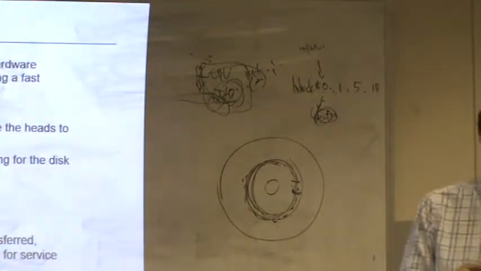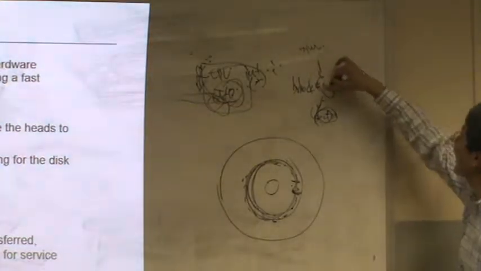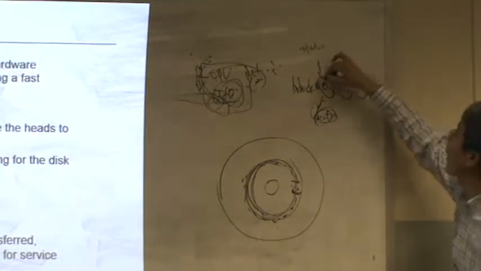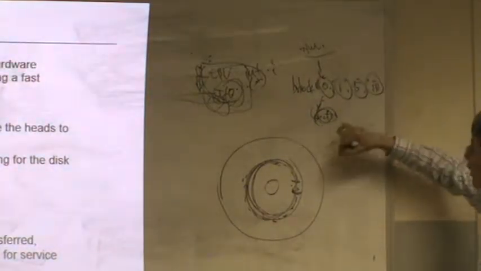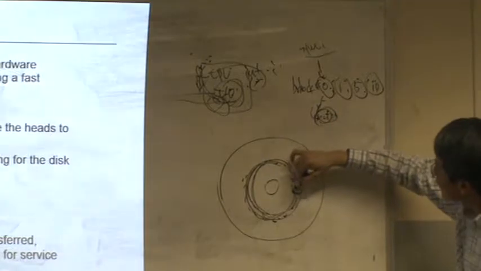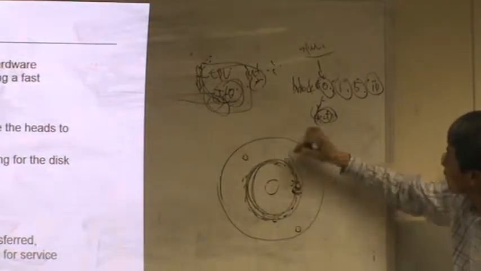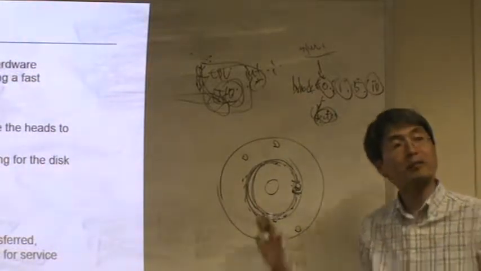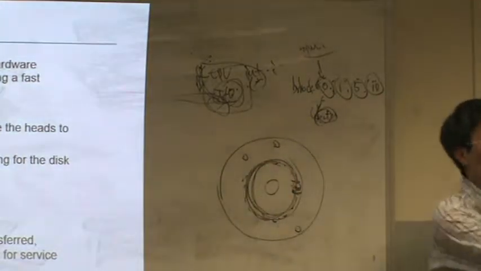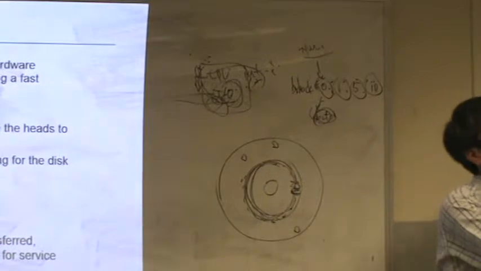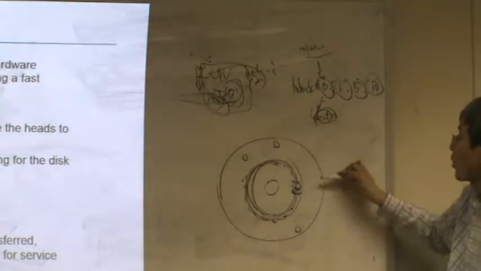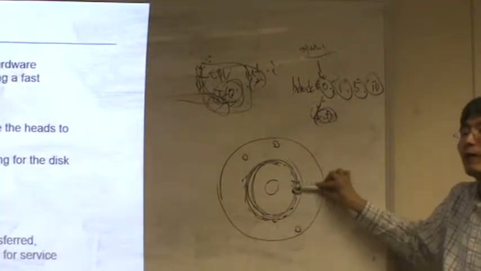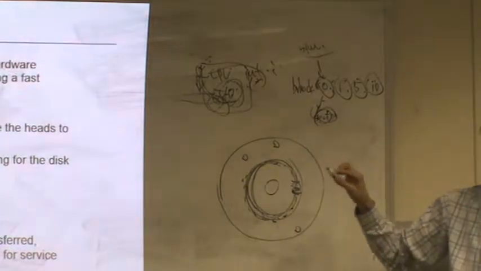So when we schedule, when we have the request of the block number, sometimes the data is here, data is here, data is here. Actually, the rotational latency, the delay due to the rotation, is a very small amount. The main delay is how long it takes the disk arm to move forward and backward.